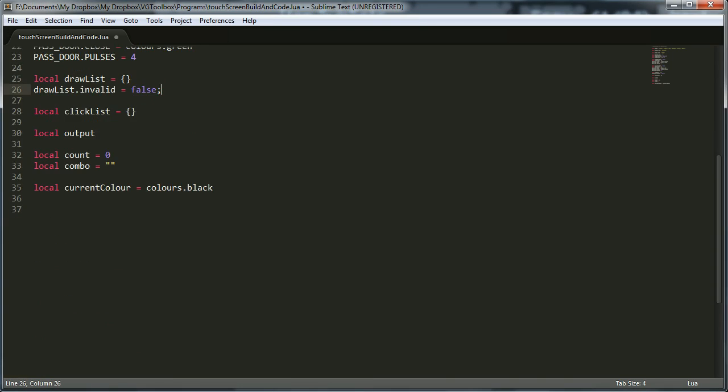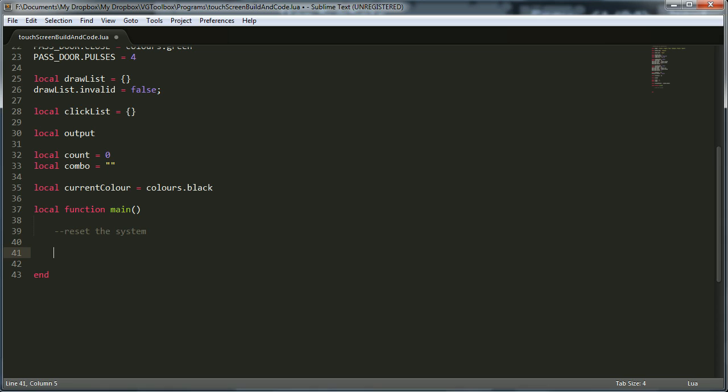So let's get started in the main function. So let me just have a think. So local function, I always call it main, but you don't have to. Main. And then I like to do the end, so that I know the end's been done, because every function has to end with an end like that, otherwise your program won't work. So first things first, let's make sure all the doors are shut. So let's say, reset the system.